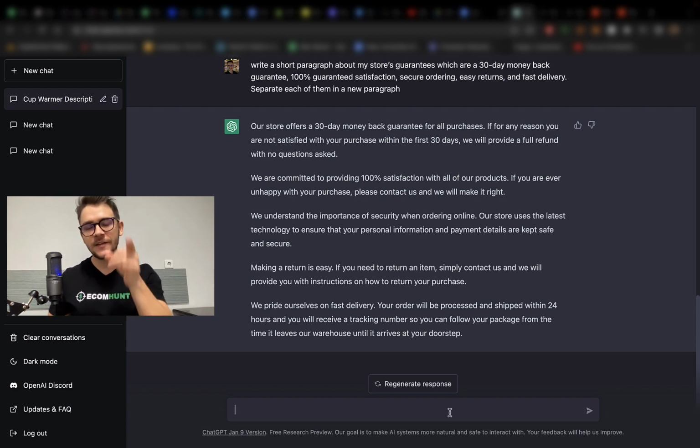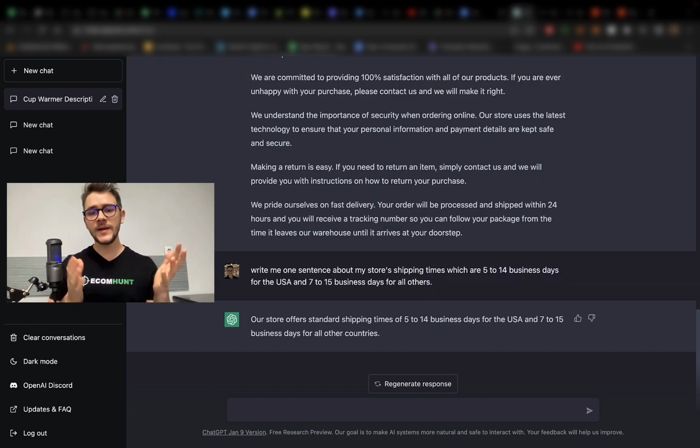We still have something that we haven't touched, and that is shipping times. We need to tell ChatGPT to write us a short sentence about our shipping times. All right, this is pretty standard, but we haven't inputted anything else, so we just follow the directions. Let's say, make it sarcastic and funny, because we want to be on the same page as the product description, right? This is not something like really official.